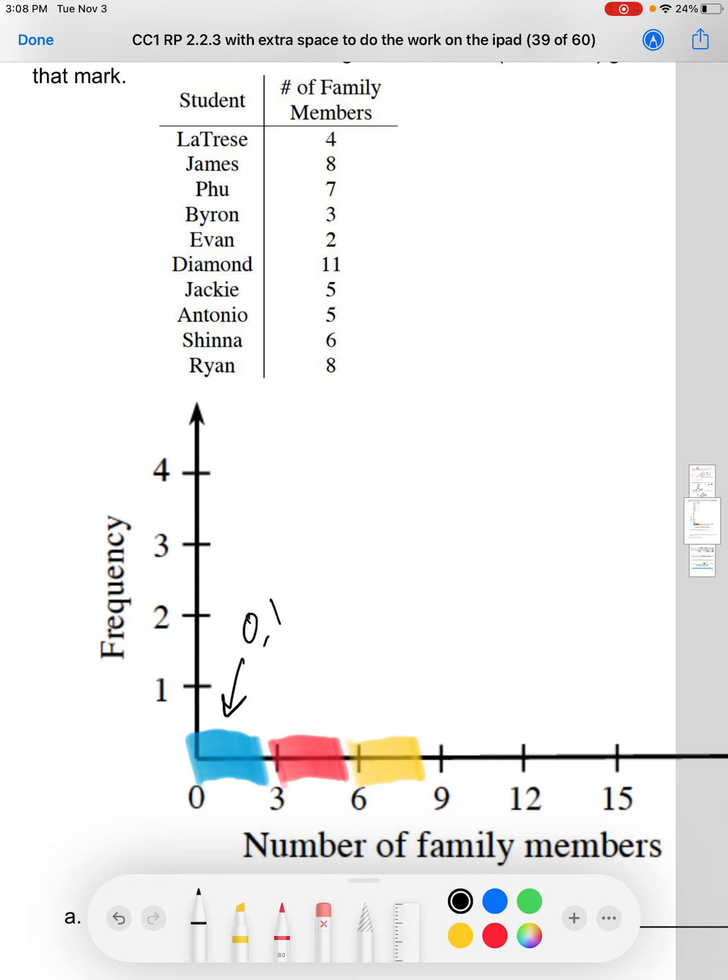So right here, I'm looking for all the numbers that are 0, 1, or 2, okay? And so the only one that I have there that qualifies for this is this 2 right here. So what I'm going to do is my histogram then should have that right here. I have one person. That's why it goes only up to 1. That is 0, 1, 2, or 3, okay?